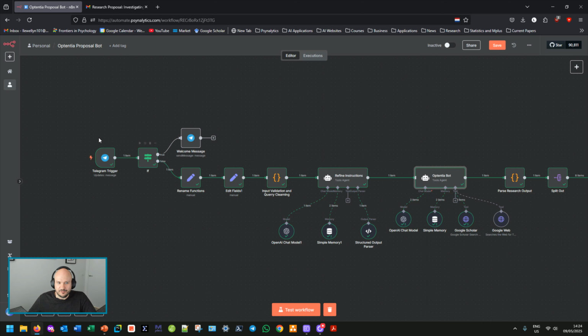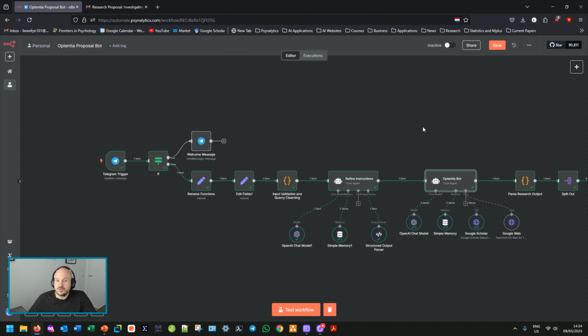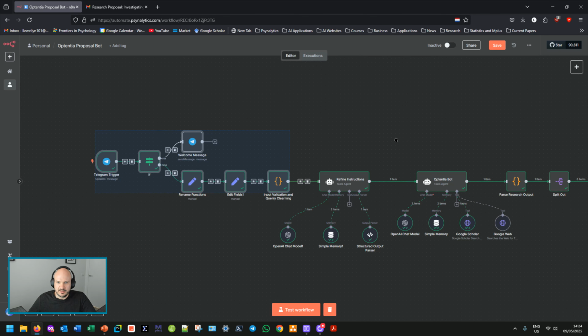So at a high level, we wanted a message to be sent via Telegram, and from that message, we wanted to be able to generate a full functioning research proposal that is sent to us in different ways, okay? So there are 3 main components here. The one is the message, right? That we send, and the message is sent through, changed in the way that the bot understands.